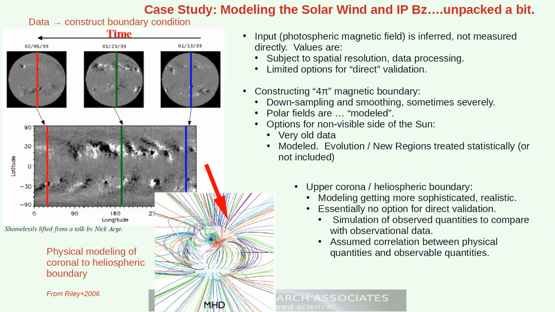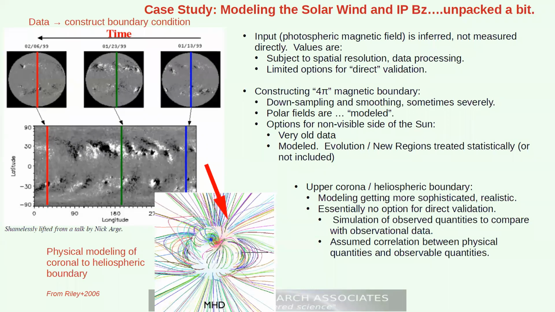There are limited options for direct validation, even at that beginning step. Again, what's the strength of the magnetic field in that sunspot? How to actually verify the models that we use to interpret and get that answer to begin with is very difficult. Then we want to actually construct the full sun, right? We don't just want the facing side, because if you plunk an active region on the side that you can't see, it impacts the entire model of the heliosphere. We also don't get to see the polar fields very much, and they're very impactful.